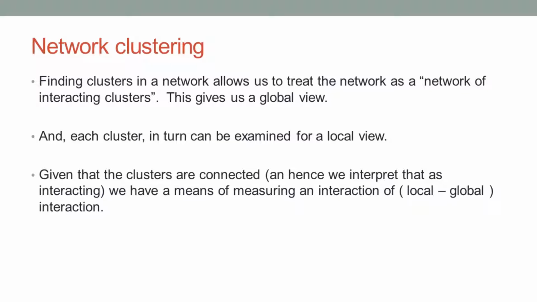graph is constructed. If we think of a network, we want to look at the network and be able to look at it in a global way, the overall structure of the network, but we also want to see, in general, what properties vertices have with their neighbors. So the clustering is one way we can look at a network in both a local and global way almost simultaneously. We can view a vertex and how it interacts with its neighbors within the cluster, but in turn, we can look and see how the clusters interact with each other, giving us a more global view.